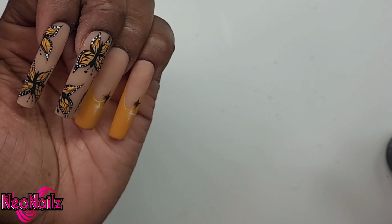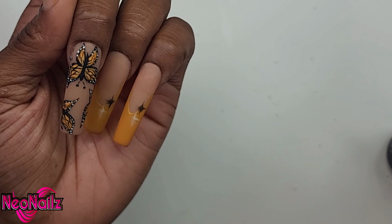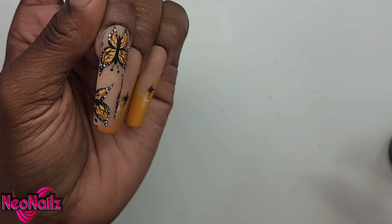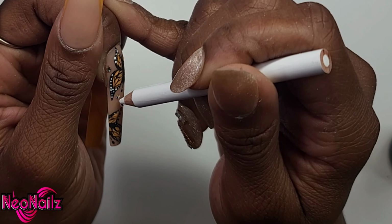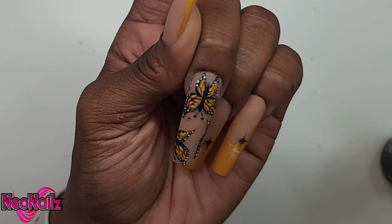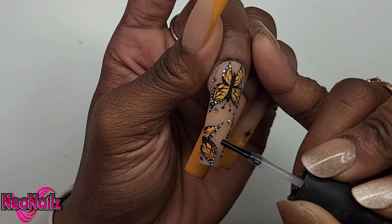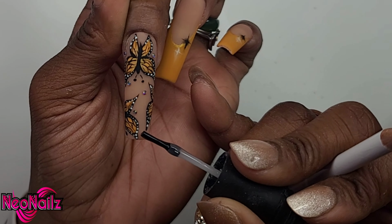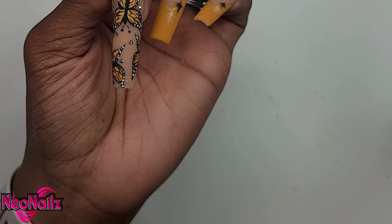So the final step of the set is to add the bling. I don't know about you, but I just think that there's something super gorgeous and just breathtaking about a matte nail with sparkle on top. So I am taking my Zule bling adhesive. I didn't want to do the bling gel method just because it was a lot, and I was just kind of like, let's just do this super fast. And it actually worked really well.